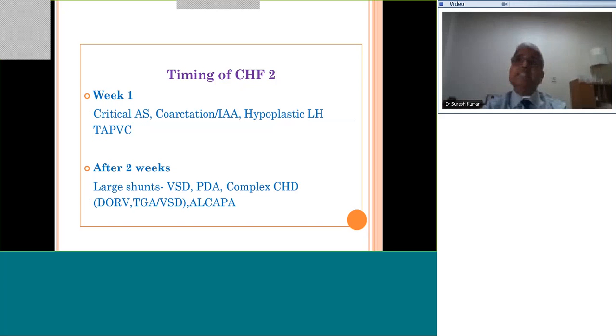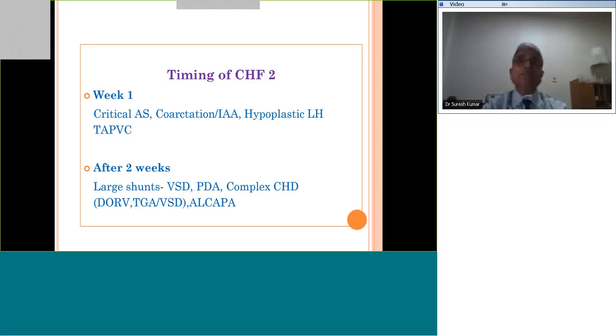If it is later than day 1, later in the first week, all the causes that we discussed on day 1 can also present later in the first week, except that hydrops fetalis, if it is present, has to be present at birth. All the other causes can present a little later in the first week because they are generally related to ductal closure.